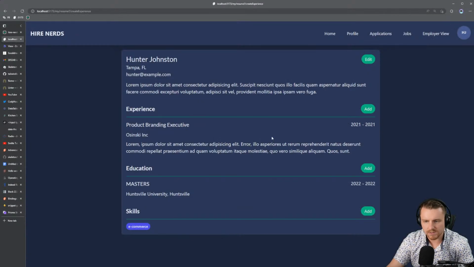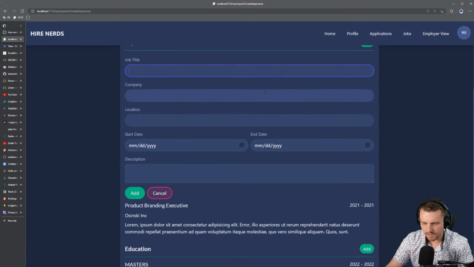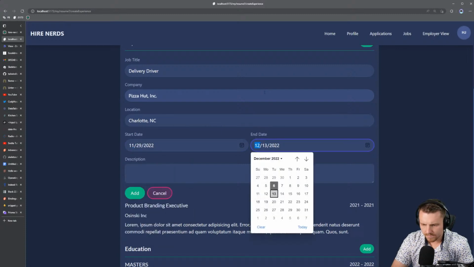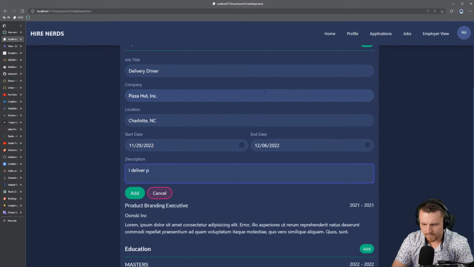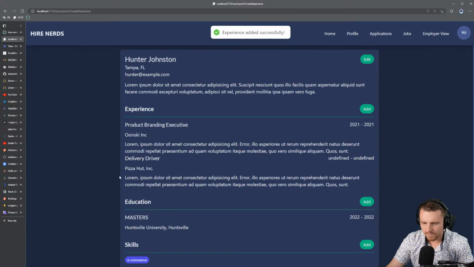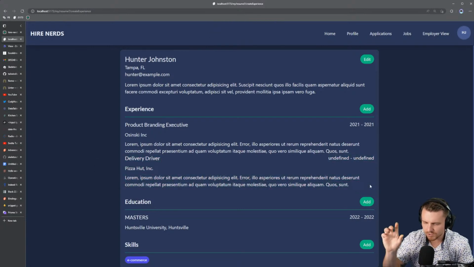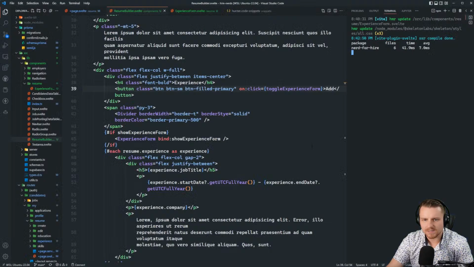Okay, let's see here now how this looks. So we have our one from our seed data here. We're gonna add, we get a nice form here. Boom. Gotta add some spacing. I gotta add some visual hierarchy to this page because right now everything kind of blends together. But other than that, that feature is working, and wait, why is my date still not updating?